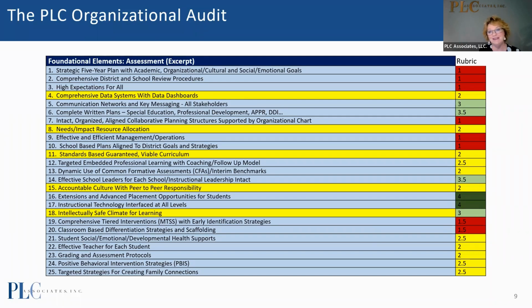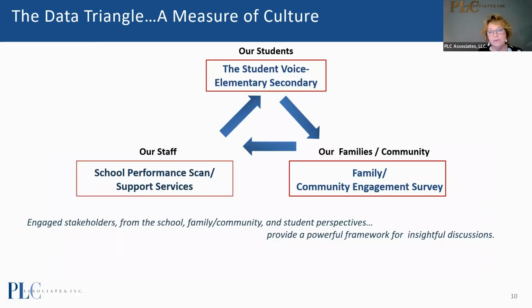So you see, without the organizational audit, again, default button, do we have it? I don't know. I assume we do. We have people in positions that know whether or not this is in place. That's not going to wash, right? So what we're going for here, and what we at PLC really want to be able to help our schools do, is select the metrics, the measurements that are perfectly connected to your preferences, making sure those concentric circles, we have everything responded to.